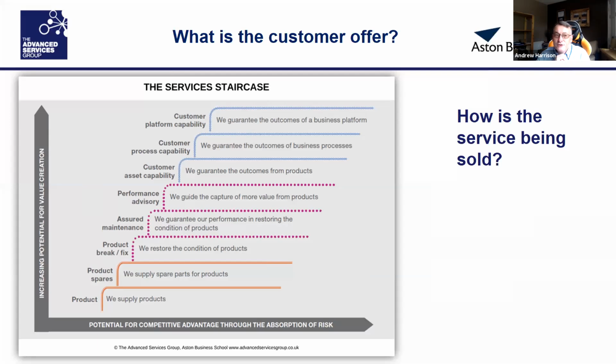And then your service offering might get different again, not least because you may no longer be selling the pen as an artifact. What you're selling is pages of writing. And that becomes tricky, because how are you going to know how many pages of writing were done? So maybe your pen now needs to incorporate some kind of methodology for determining the level of ink usage, so that you can get a correction back to the number of pages of writing that are produced.